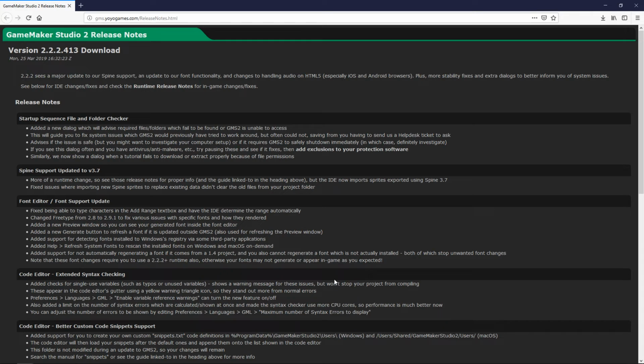I'm excited to see that they're doing a lot, and they've also announced some upcoming changes to GML, and there's a lot of really cool stuff that they're working on to make GML into a more fully fleshed out programming language, which is really cool, and I'll be doing a video to cover that in the future.